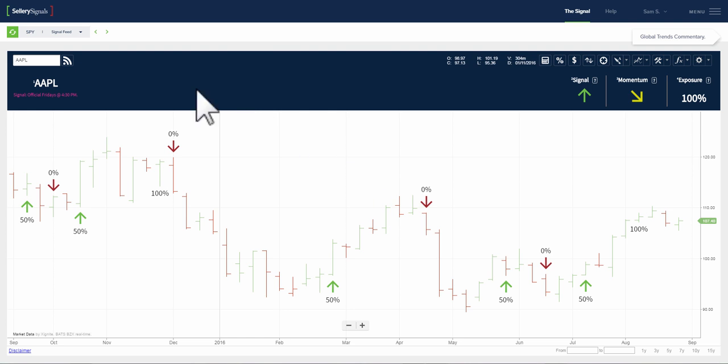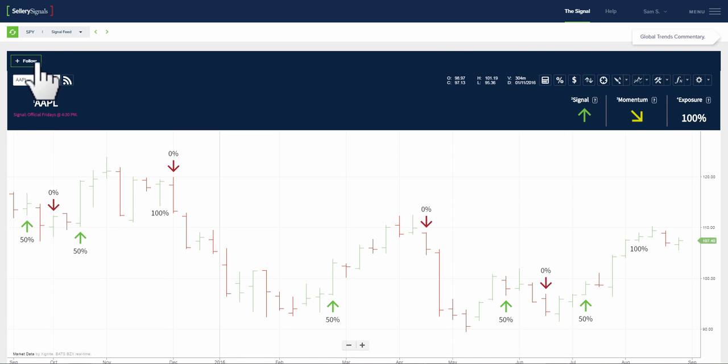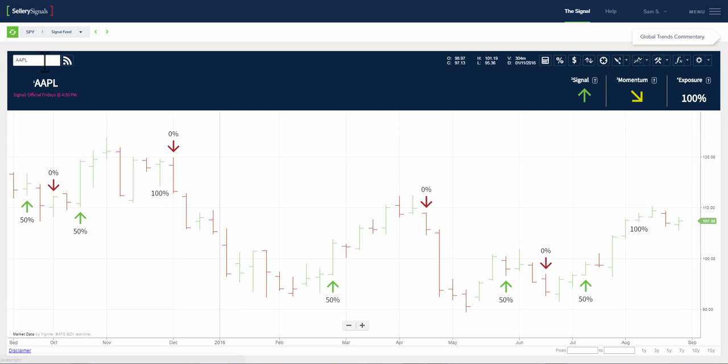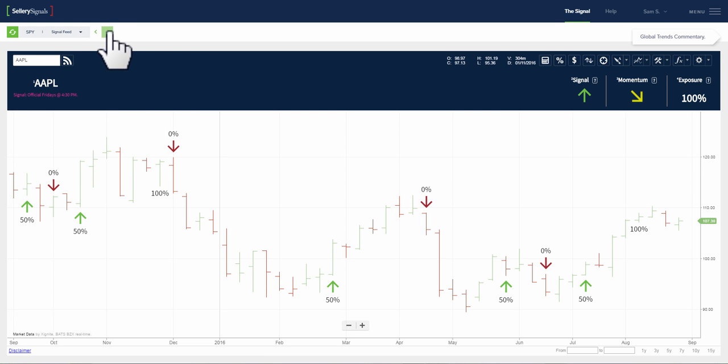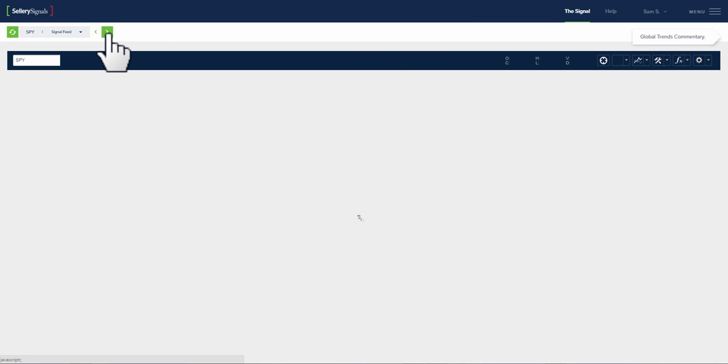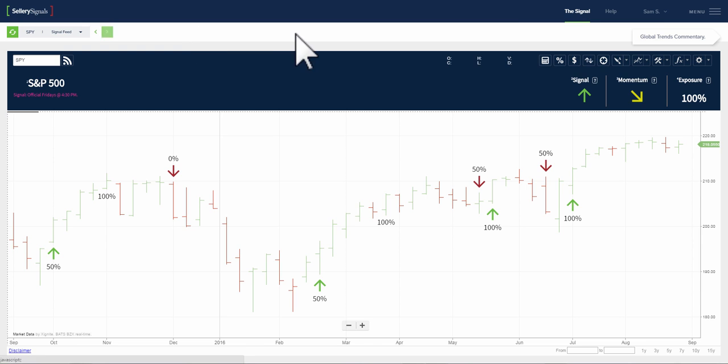So here you have Apple, and you want to add it to your signal feed. So you click on this button here and then follow it, and there you go. It's right there. And then you can use these buttons to click through to another security. And you can actually change that forward and backward quick scan functionality over here in the account settings, but we'll save that for another video.